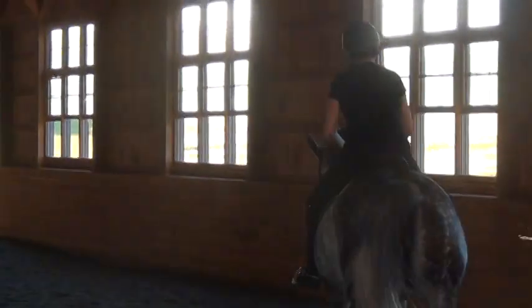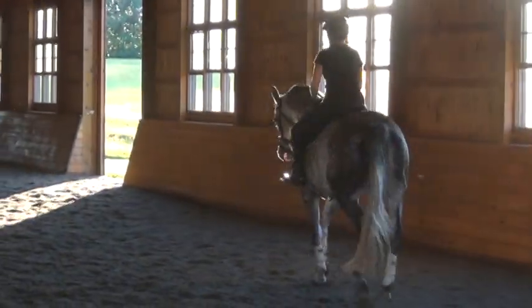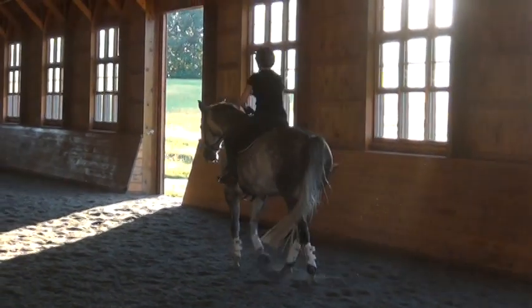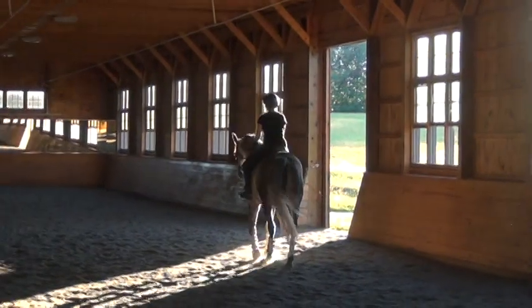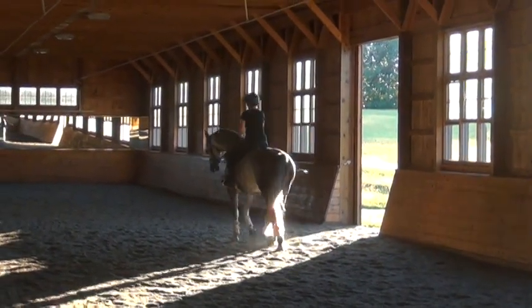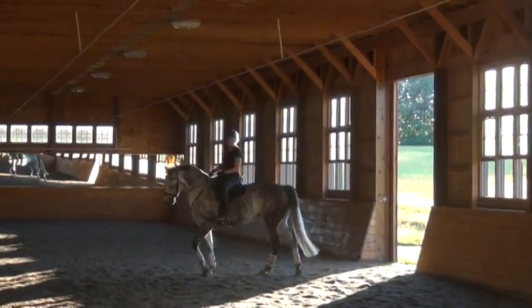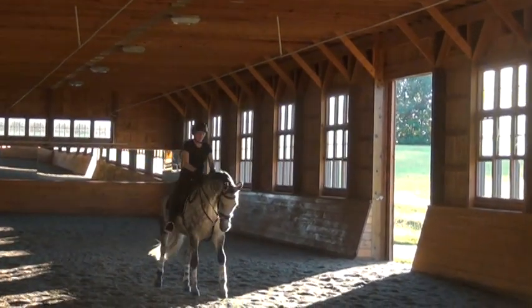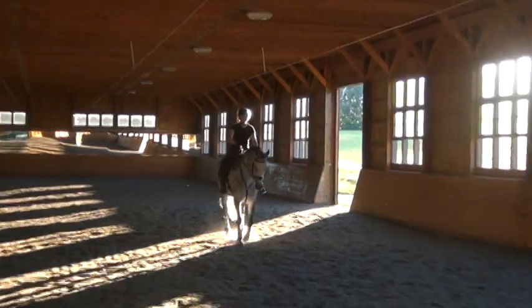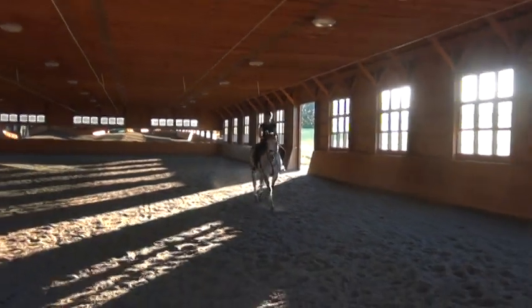And walk. Good. Turn on the haunches. Now it's my fault. Don't let her get that far away from you next time. Look left. Look left. Right leg back. Step left. Now step right. Trot and right leg canter. Canter slow.